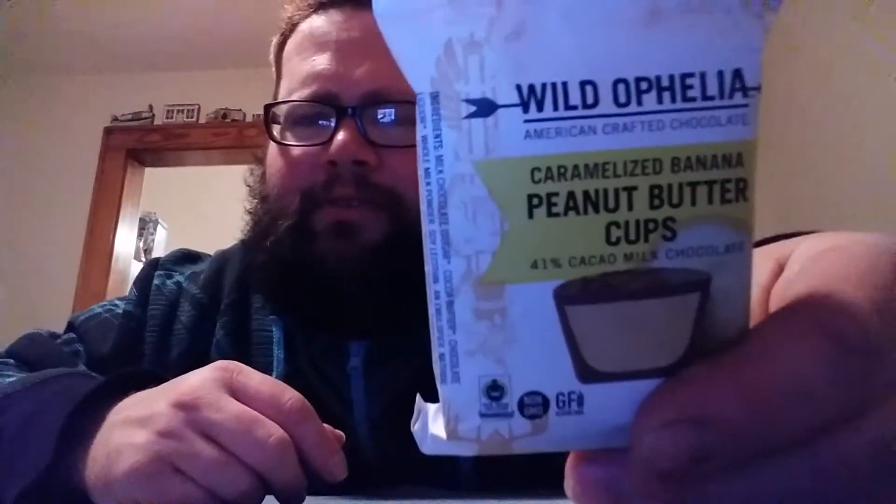I'm going to give this a 3.8 out of 5. Oh wait, there was a little more banana taste — still 3.8. If I highly recommend something it's in the 4 range. I wouldn't get these over and over, but I'd try them if they go on sale. They do taste like Reese's cups, that's mostly what they taste like. They need to improve the banana flavor — that's all they need.